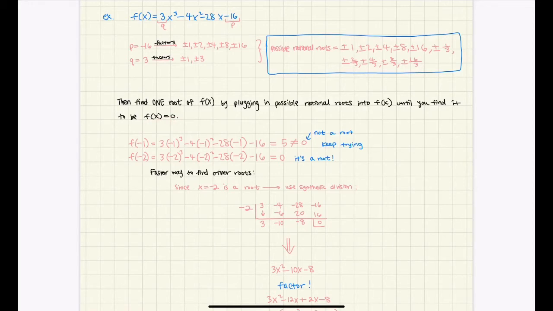So you're just going to plug in random numbers from all possible rational roots. So when we say it's possible, it doesn't mean that it is a rational root. So we would just plug in random numbers, as I just said. So I started off with negative 1. So when I plugged negative 1 in, I did the math, and I plugged negative 1 into x, and I got 5. So since that doesn't equal 0, it's not a root. So you would have to keep trying.